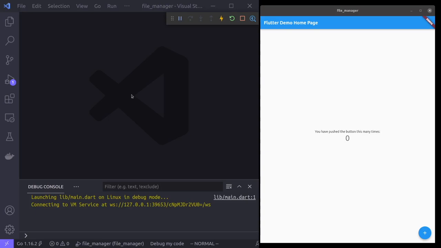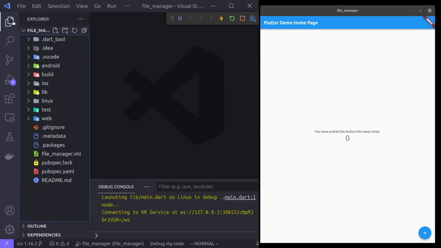All right, so here is our code editor on the left. Here is our running application on the right. I went ahead and created the launch configuration for that. You need to download the Flutter plugin, which is available in extensions. So just go to extensions and download the Flutter plugin, and that should also install the Dart plugin, so you will have the complete environment to run Flutter applications.